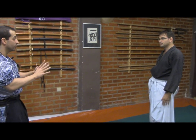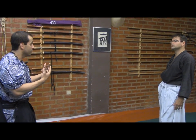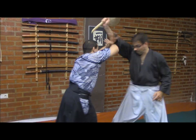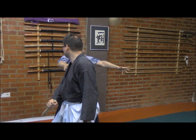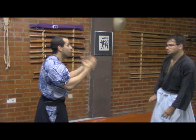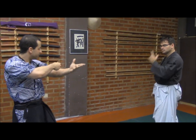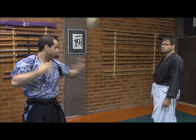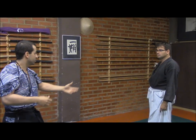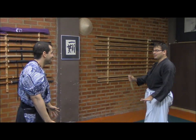In this case, if you allow me, the strength of the opponent is actually an advantage for you. For example, in another technique, if you attack me strong and I go here, then I will try to make you go, to use your energy to project you. But in this case, I want to struggle with you. It's something that I really need, because with that struggling, I will be able to lock your upper thorax with different extremities, and then I can project you. Okay, in theory it's clear. Let's go to the real way.